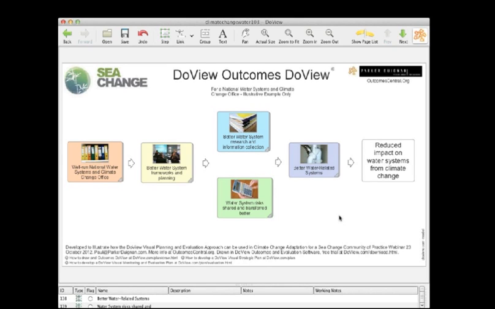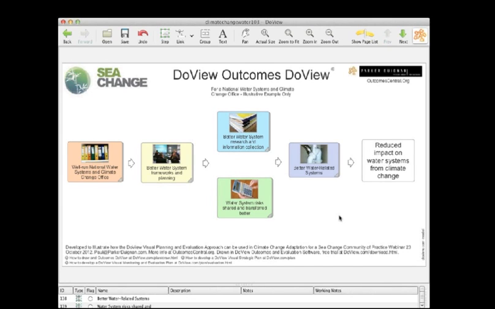And the particular piece of software I've got here is one that I've been involved in developing, which is called DoView Outcomes and Evaluation Software. But we should distinguish, that's one, DoView is a piece of software for doing this type of work. I think in the future there will be other similar types of software. You can call it an outcomes processor. But the principles I'm talking about are general, and I'm showing you them applied in the case of DoView software that I'm involved in, but the principles are more broad than just this particular piece of software.